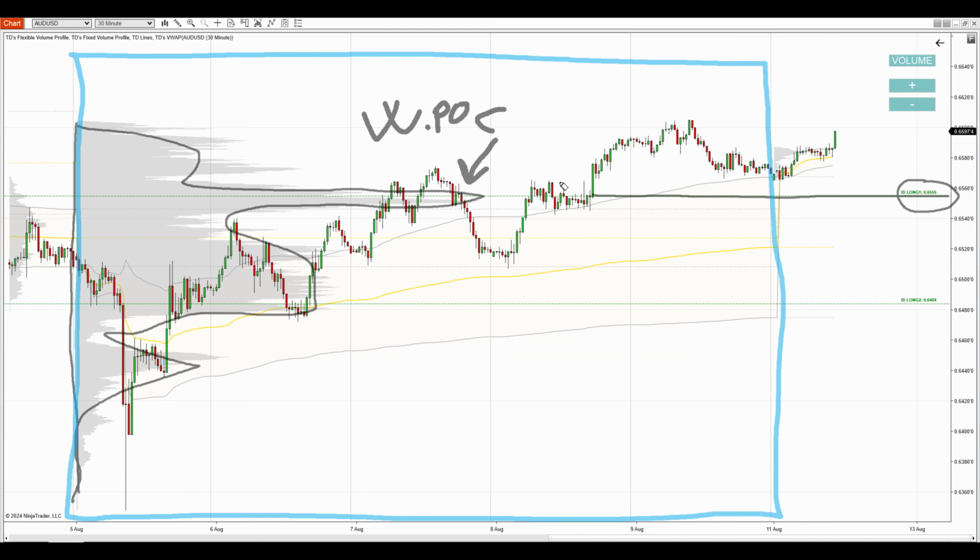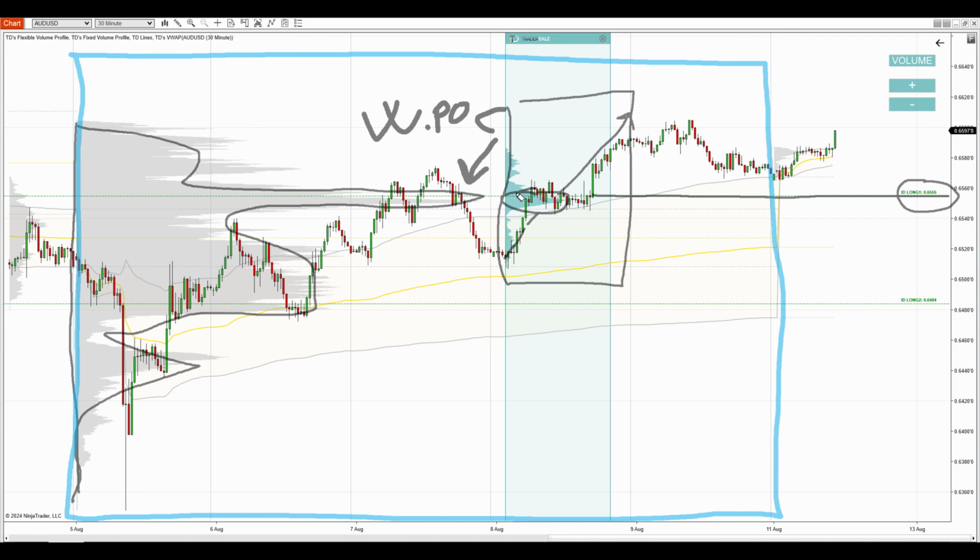Now this long is based on heavy volumes formed in this volume cluster within this uptrend. So the volume profile is telling us in here that the buyers were pushing the price upwards and adding to their long positions in here, and they should defend this level. So that's why the price should react there. Now at the same time, we have the weekly point of control here, which definitely adds strength to that level, because weekly point of control just by itself is a very strong level to trade from.